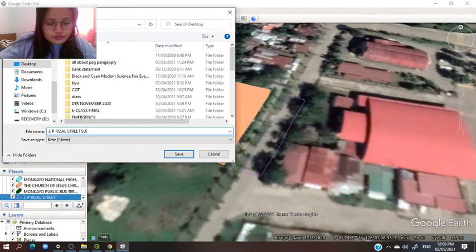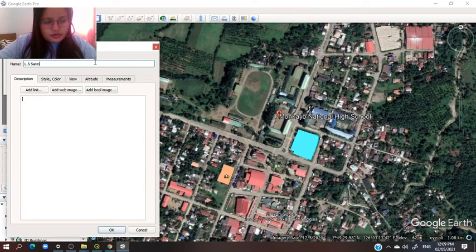So let's create a path. So the name of the street is LS Sarmiento Street. I would like to make the color of it red. Just make dots over here.